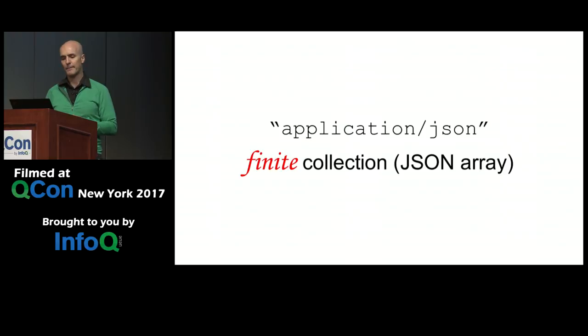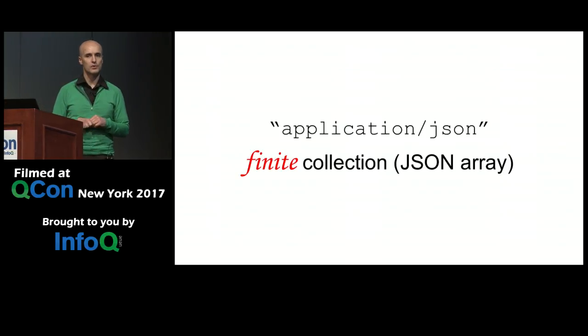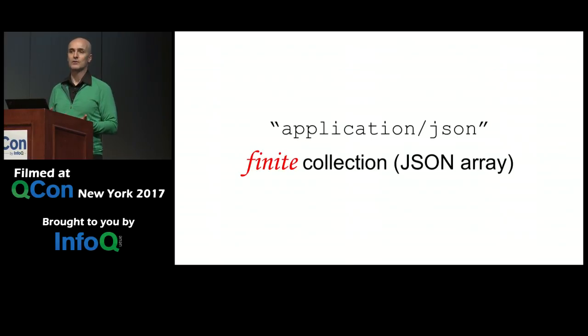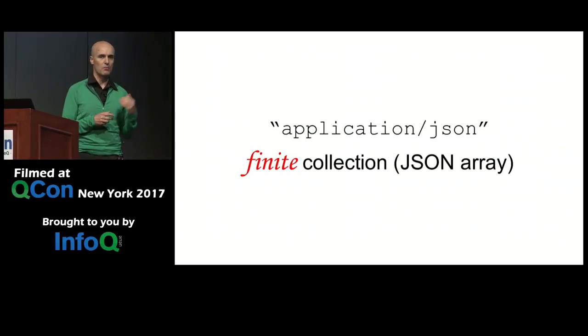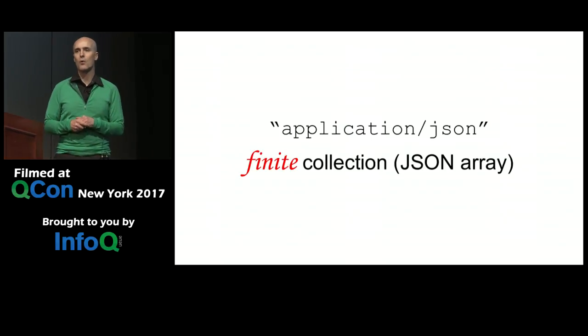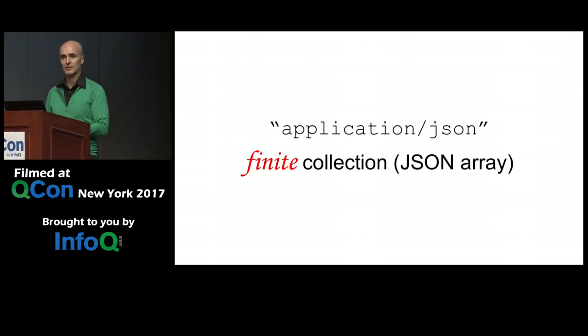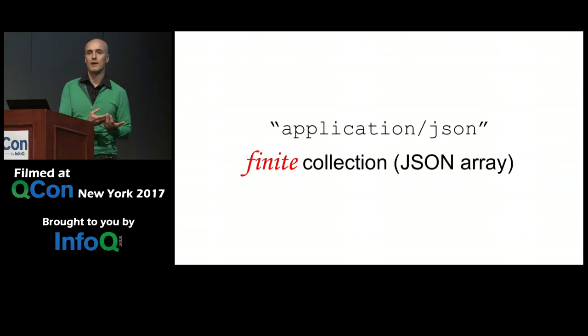So for example, if we know that the client or the server, both can indicate a preference, wants to produce JSON, the only way to produce valid JSON out of a collection is to produce a JSON array, right? That's what we have to go with. And because browsers, which may be a common use case here, don't know how to consume a stream other than server-sent events, the media type for that has to be text event stream, or otherwise we have to produce a JSON array. Otherwise, we can be streaming, but the browser is not going to get any of the data until we write all of it.